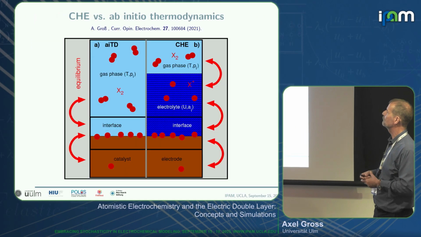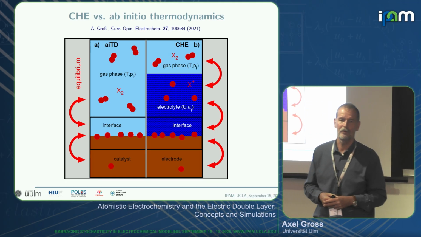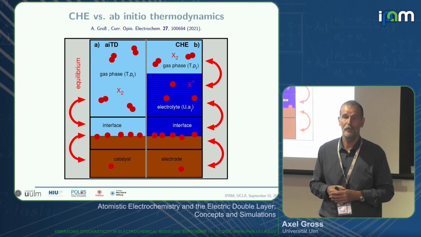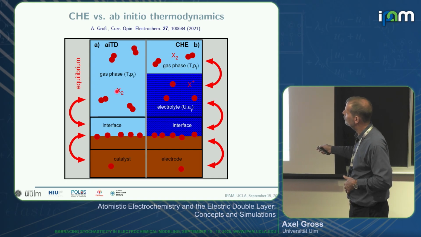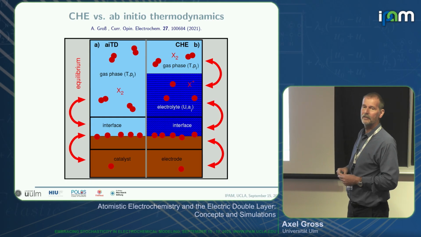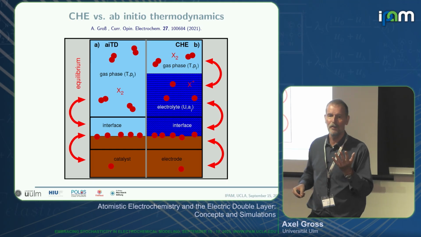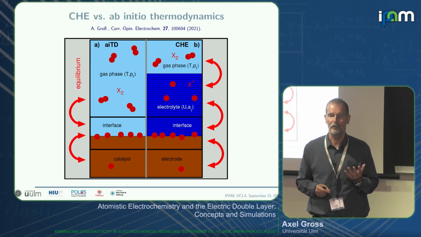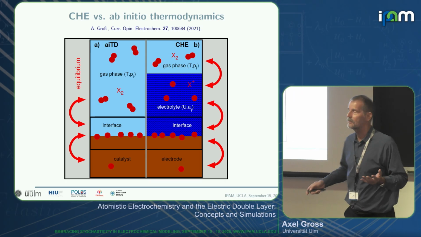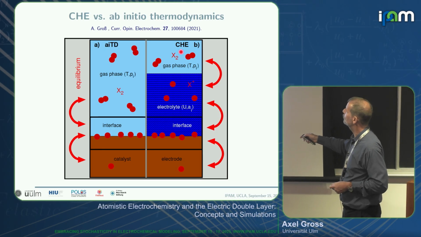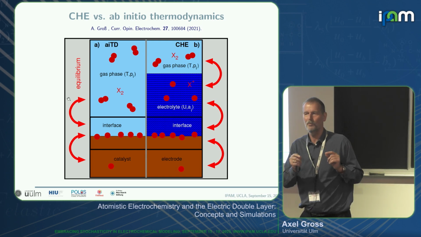Very nice. Now, in principle, the computational hydrogen electrode that was introduced by Jens Nørskov is exactly the same. But the only thing is that he said, okay, the problem in electrochemistry is that we don't have a molecule as a reference state, we have a solvated ion. And most people know that solvation energies are a pain in the neck to calculate. And then the idea of Jens Nørskov was, but we have another reference. We just look at the standard hydrogen electrode. We know that at standard conditions, for example, the proton is in equilibrium with the hydrogen molecule. And then why not use this as a reference? This is all about the computational hydrogen electrode.